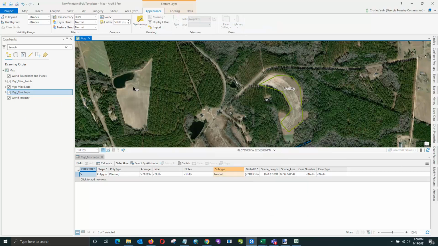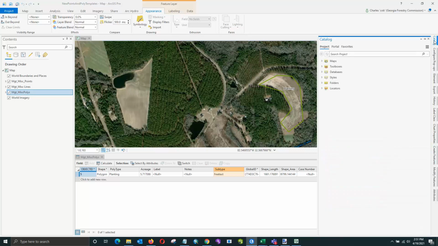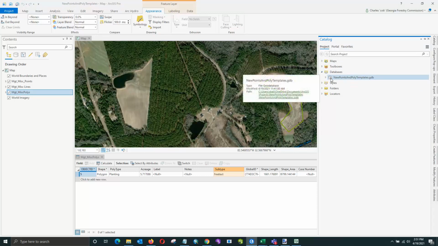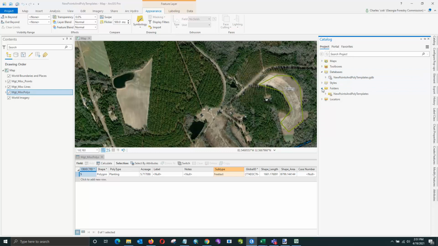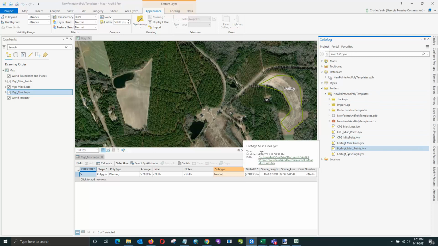So this is going to be, again, on ArcGIS Online. You can download it and bring it into your Arc Pro. The best way to do that is to come over here to your catalog, and in your databases, you see this is already in here now, but once you download it, you'll have a zip file that'll have this database as well as the layer files. These are the 3 layer files, so this will give you the symbology and the labeling and stuff automatically. Just bring those into your map.